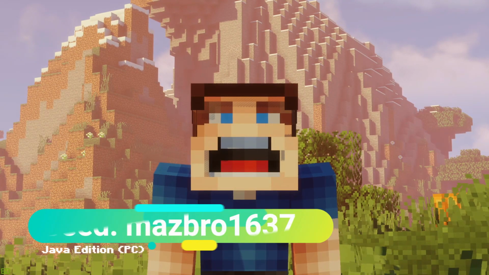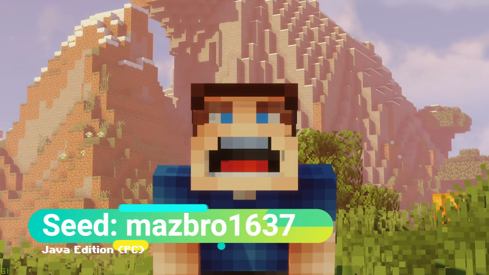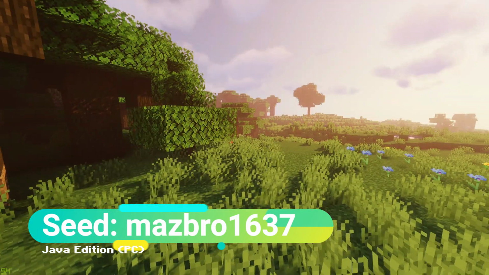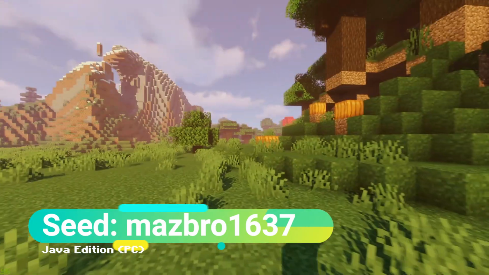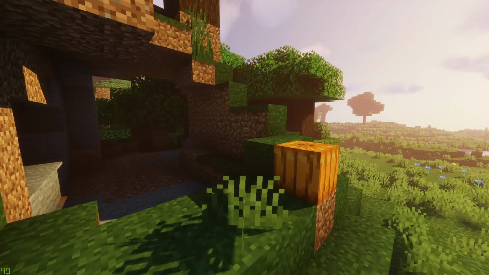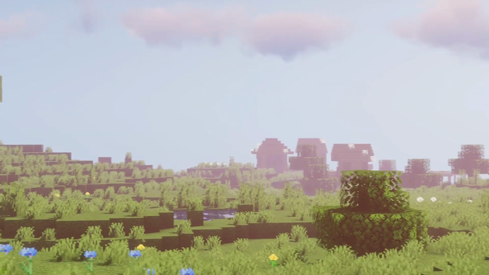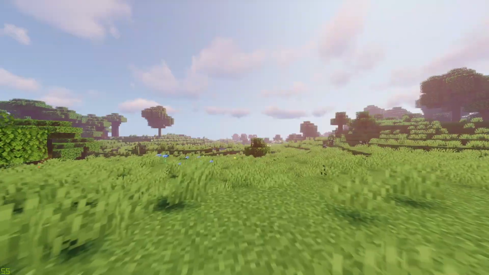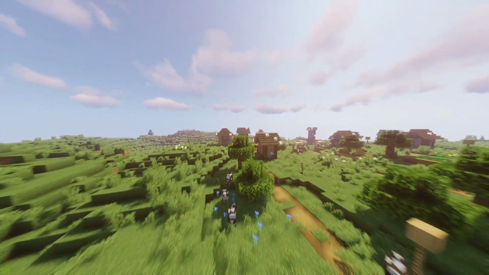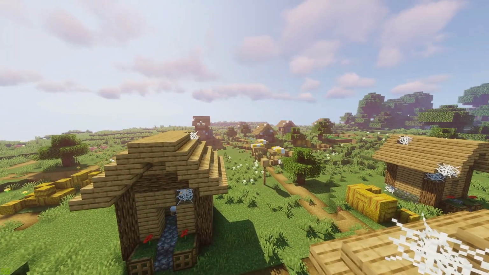Folks, so here we are at spawn, and once again the seed we're reviewing today is Mazbro 1637. That's Mazbro 1637, and right by spawn things aren't bad at all. We do have several pumpkin over here, which is always great for trading with villagers. And if we go over to that direction, as you can see, we have our very first village, and not just any village, it is a zombie infested abandoned village right by spawn with pretty decent scenery. But there's so much more to this seed, and that's why I'm putting it on its own video.